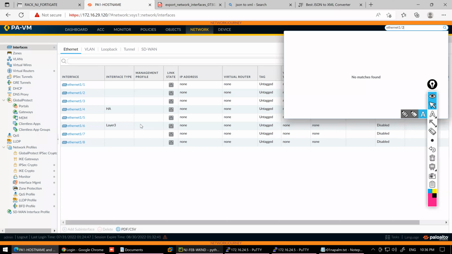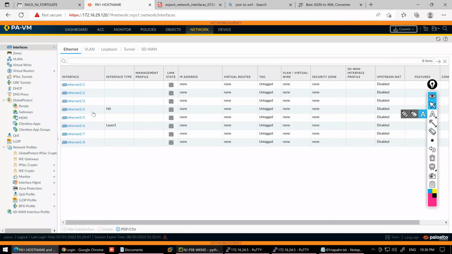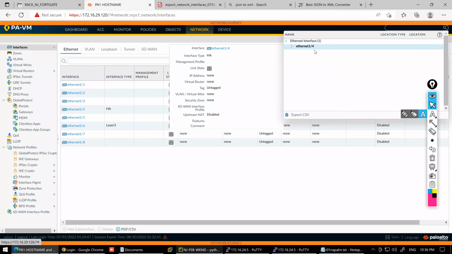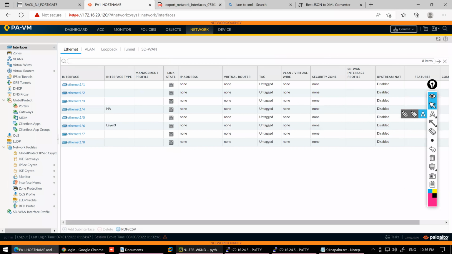If you are looking for something, you can just click here, global find, and it will start showing whether this interface was used in any zone or any virtual router or any policy. It will start reflecting here. A very good way to search for something. Okay, I hope that was simple and clear. It's called global find search.